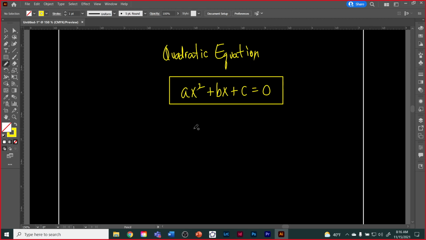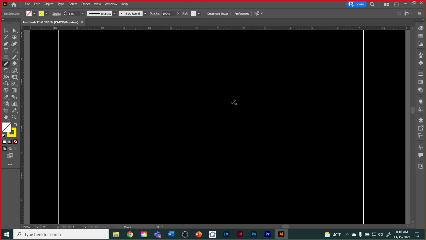So if you see something that looks similar to this, what's the A, B, and C? Does it mean it's always going to be A, B, and C? It stands for different numbers, they're variables, okay? But you're always going to have the x squared in here and an x, and it equals 0. If you see something that looks like this, this is a quadratic equation. You recognize that, right? You've had Algebra 2, correct? By the way, they call it the standard form of the quadratic equation. So sometimes they'll actually ask you to write something in the standard form of the quadratic equation. That's how you would do it.